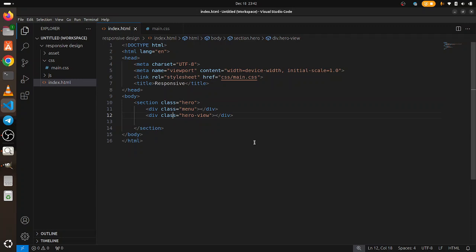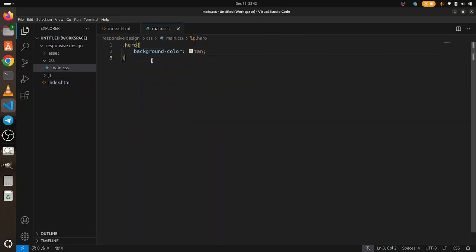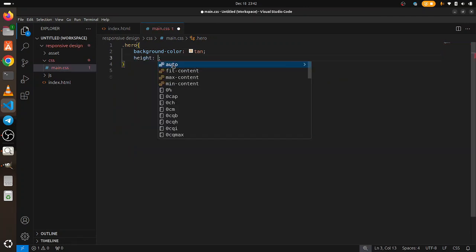None of these children have a height, so it's 0, and if it's 0 you won't see anything. So I give this hero an arbitrary height, because we are going to remove it later on. 200 pixels. Okay, we are seeing 200 pixels here.